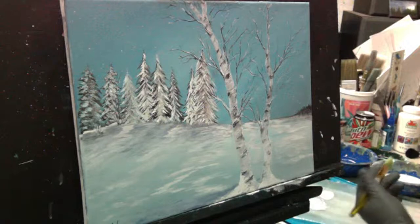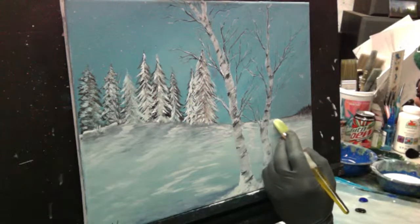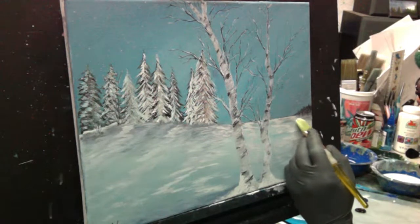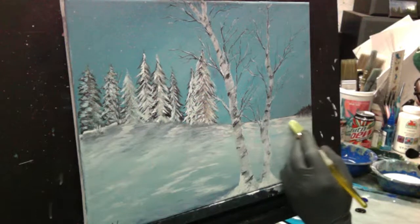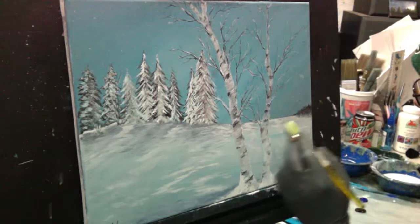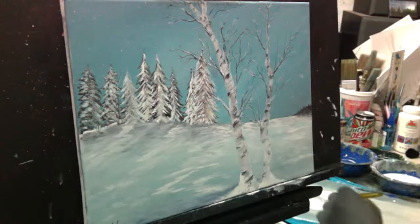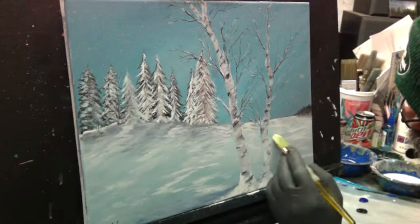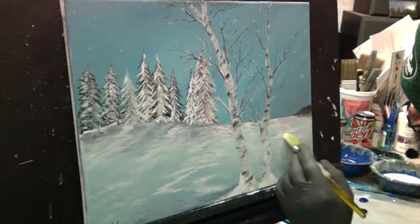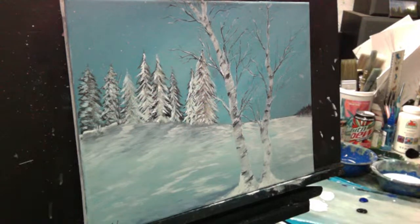That's really all it is. It's not complicated. It's not rocket science. It looks more difficult than it really is. It's just a matter of taking time and relaxing, enjoying what you're doing. Just paint. Don't stress about stuff. Stress isn't going to get you anywhere.